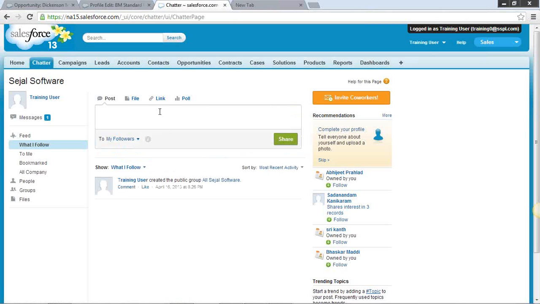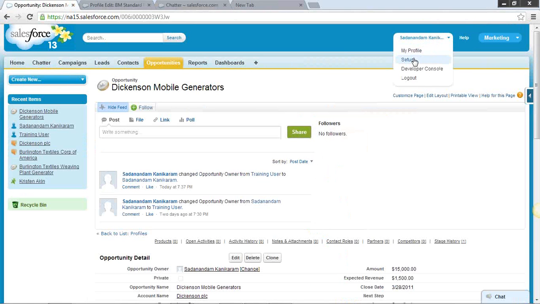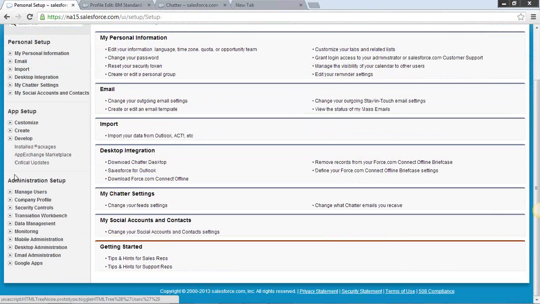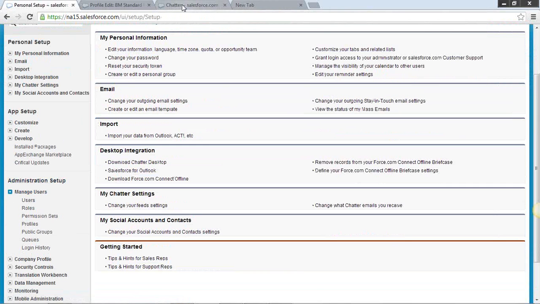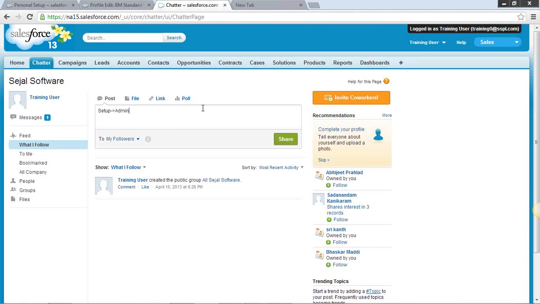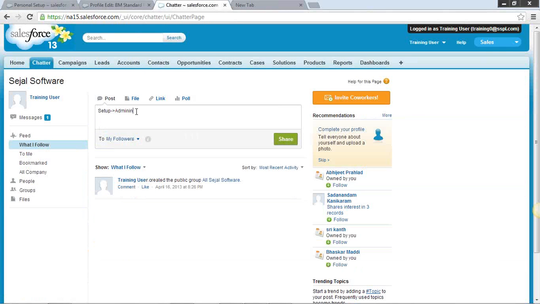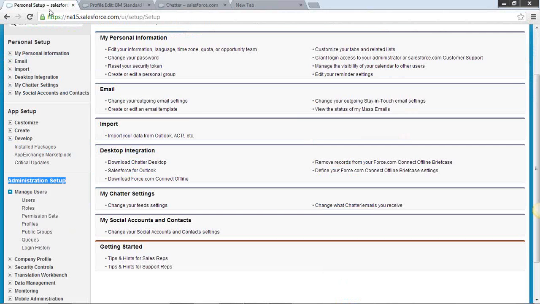We'll say go to setup, administration setup, then manage users, then users.